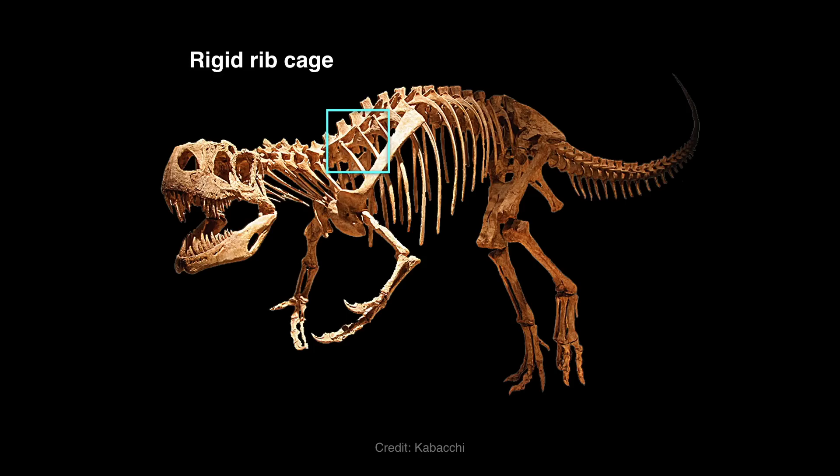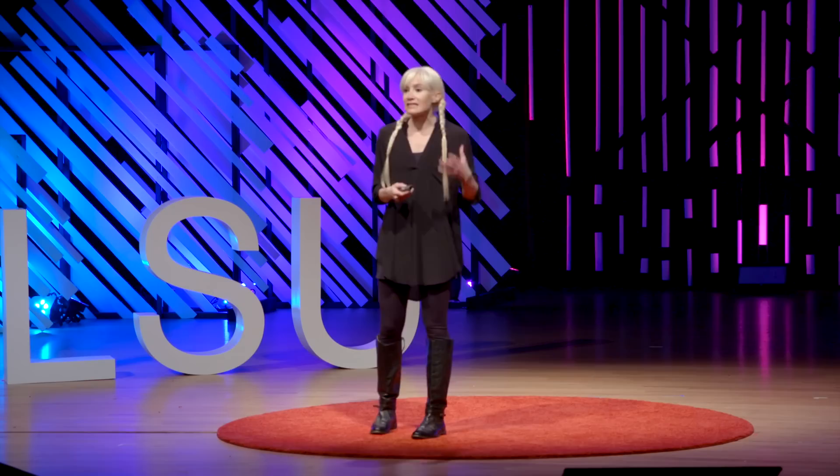The forked ribs and the vertebral pneumaticity together were creating an immobilized, rigid framework that locked the respiratory system into place — one that permitted the evolution of that super-thin, super-delicate blood gas barrier that we see today in modern birds. Evidence of this straight-jacketed lung in dinosaurs means they had the capability to evolve a lung able to breathe under the hypoxic, low-oxygen atmosphere of the Triassic period. This rigid skeletal setup would have given dinosaurs a significant adaptive advantage over other animals, particularly mammals, whose flexible lung couldn't have adapted to the low-oxygen atmosphere of the Triassic.